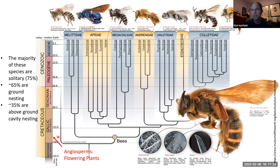Just because we're going to be talking about bumblebees today, I just want to give you some sense of how rare bumblebees are on the landscape in terms of their behavioral adaptation of having queens and a division of labor. If you see here on this chart on the left, it says the majority of species here are solitary, and 65% of them are ground nesting, and around 35% of them are what we call above ground cavity nesting. These are our mason bees that live in tunnels and tubes above the ground. And it's really this idea of being social or living together with other bees that is pretty rare in the bee world. You can see the red boxes that just appeared show the families or superfamilies of bees that have some sociality. So you can see most of these animals are solitary, living completely by themselves.